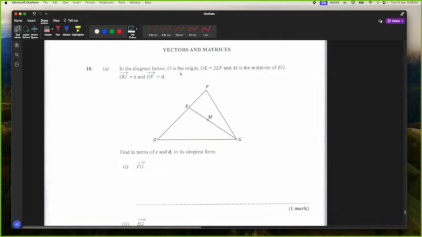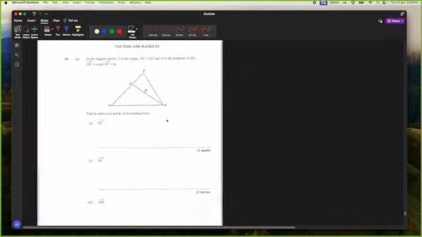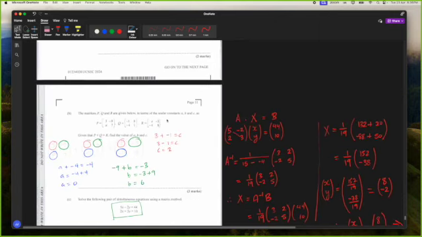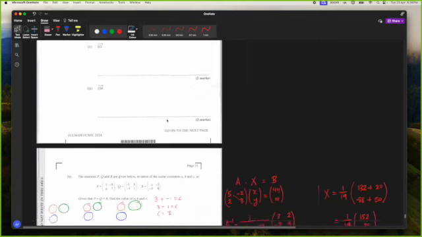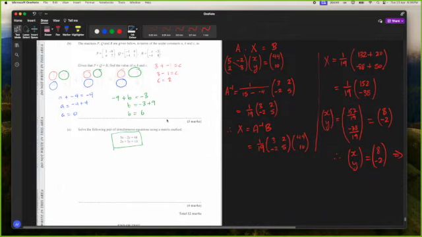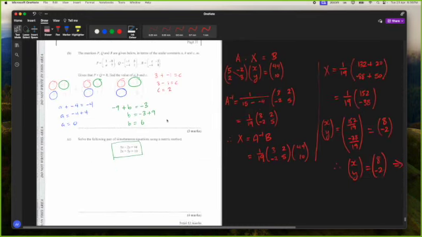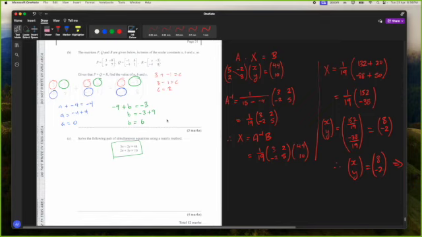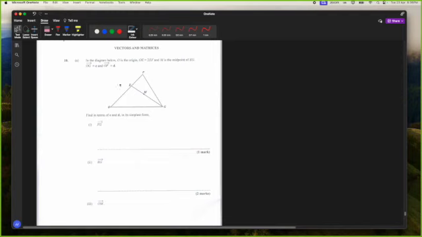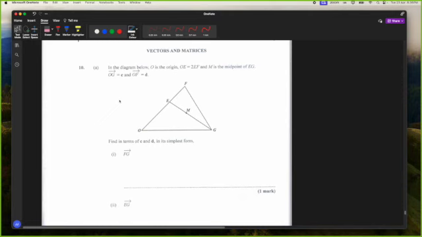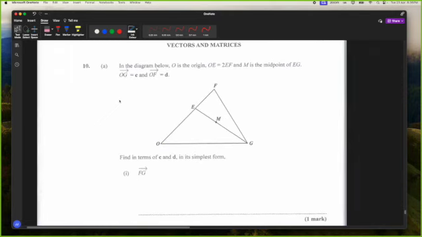In the diagram below, O is the origin, and I really wish that you all get a vectors and matrices question. You notice where part A is your vectors and part B is your matrices. I'm really hoping that you all get that, because sometimes the entire question number 10 might be vectors, and then you might have a whole number 11 that is matrices, or a whole number 9 that is vectors and a whole number 10 that is matrices. And whenever you get that, they ask you detailed stuff, but this shouldn't be too detailed.